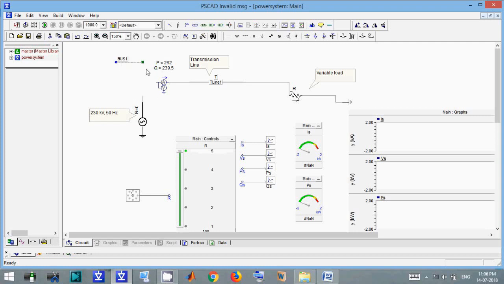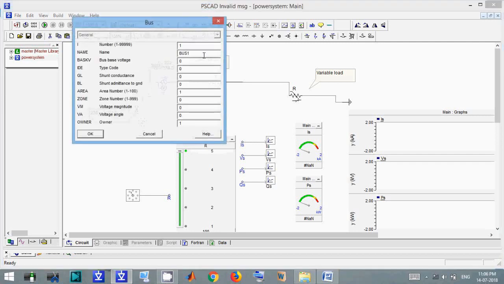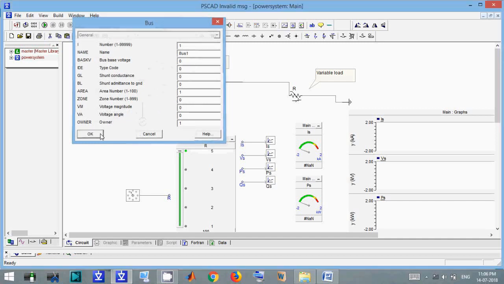and connect the bus bar here. Okay, double click it and write B1 for bus. Okay, bus 1.